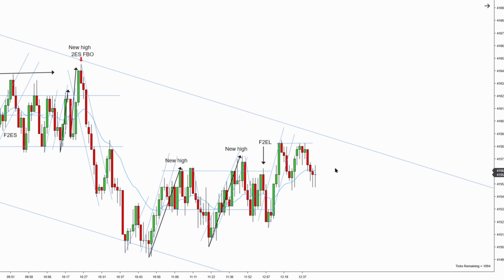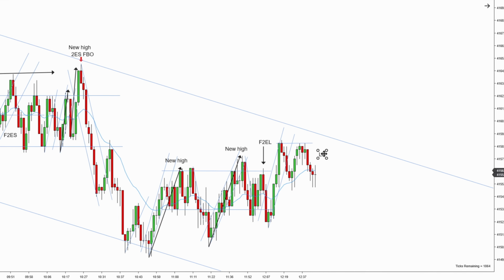Okay, so at this point, what am I expecting? I have a micro double top. We're breaking below the EMA. Overall bias is bearish. A lower high would be a good setup, confirming the failed second entry long. Or I can use this low and treat it as a first entry short, pullback, second entry short. Lower high confirming it. But notice how the lower high formed on my chart.